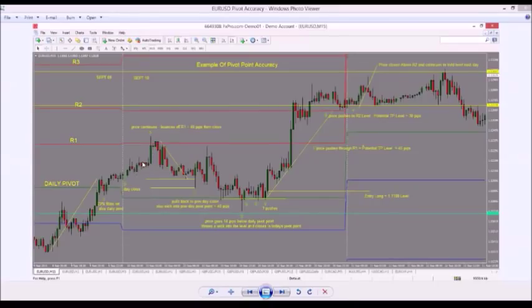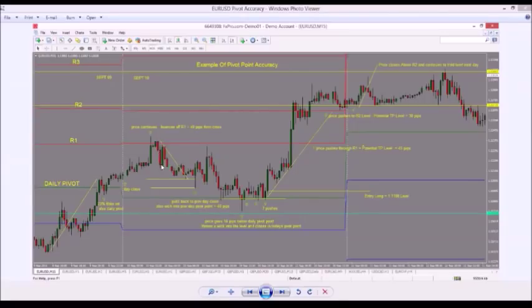Basically, we can see here this next R1 level is being respected very nicely by the price. And if you were long in this trade, you're potentially looking at a 40 pip take profit level. Now, once the price pierces through the level, you can see the candle close right below the level. Now you're interested in actually watching what's happening at this level, and you're noticing the price is having trouble going further. And you can see the price hesitates here for about three 15-minute candles.